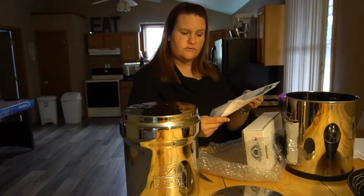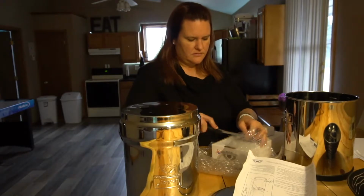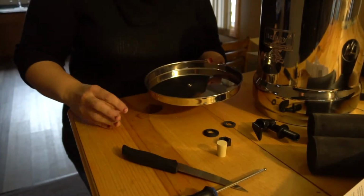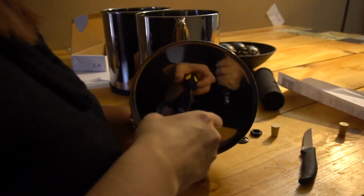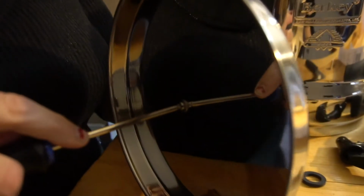The Big Berkey comes in 2 stainless steel canisters, one that fits within the other so it doesn't take up too much space. Assembly and directions were excellent, and it only took us a few minutes to put this thing together. The Big Berkey water filter can reduce lead and other heavy metals by 99.9%.